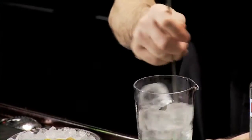I like to mix my drinks like this over the ice, because again, when I'm stirring, I want to make sure that dilution happens. I want to keep that process going. So I like to get it going just as soon as I start putting the spirits in and let a little bit of that dilution happen.